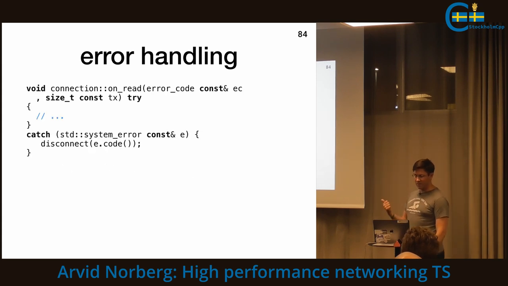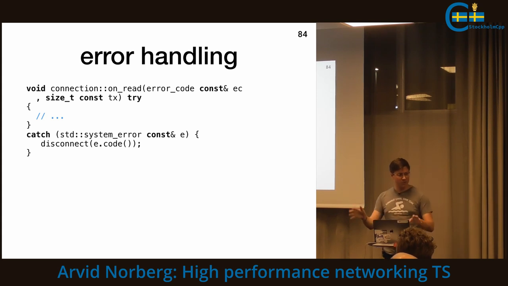We can wrap all of our handlers in a try block like this. So try, catch, and then disconnect the connection. Let's assume we have a disconnect function. But what if the exception isn't an error code? No, this is a function body try catch. So the function body is a try catch block. OK, I've never seen that. It's really neat. Yeah, it works for loops too. And while loops, I think. Yeah, it's great.